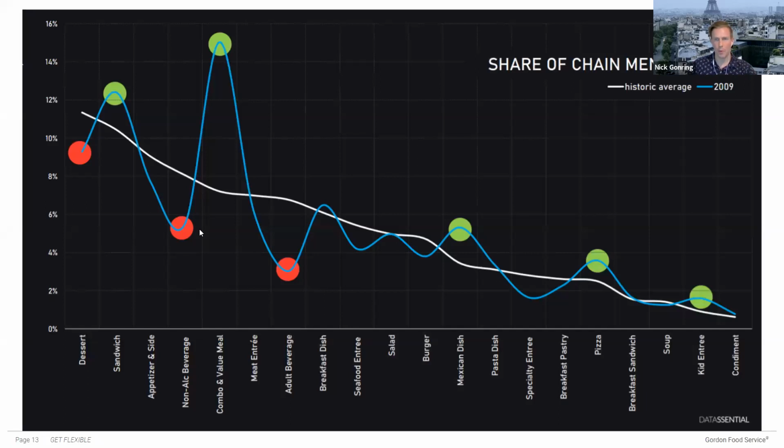So this slide is reaffirming what we just talked about in some ways. These are statistics from 08-09, and this graph is really showing the peaks and valleys in menu categories as a result of consumer demand from the great financial recession of 09. And you can see here the peaks and valleys, the peaks being in green. The sandwiches saw a huge increase on your left-hand side, and then moving over to the right, as did combo or value meals, and Teresa talked about that at length. And then global flavors like Mexican cuisine saw an uptick, and of course, always pizza. When in doubt, pizza will always win in some way, shape, or form. So that's always a safe bet.